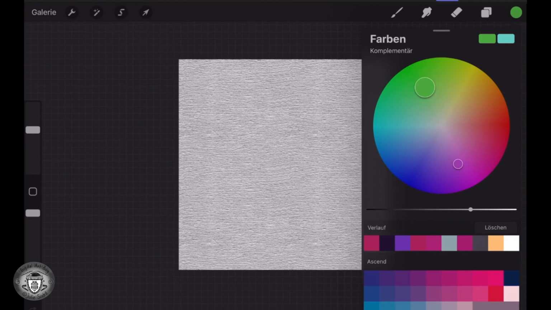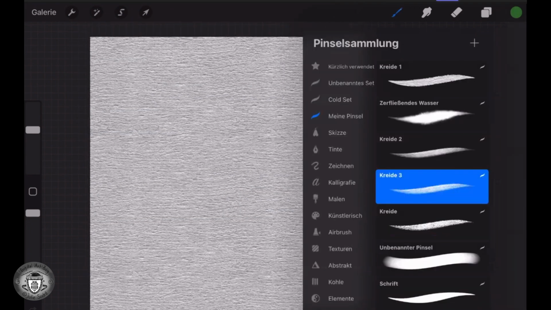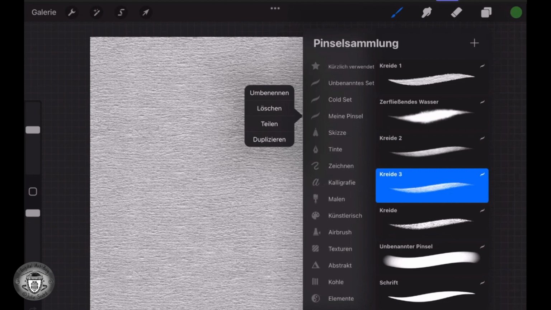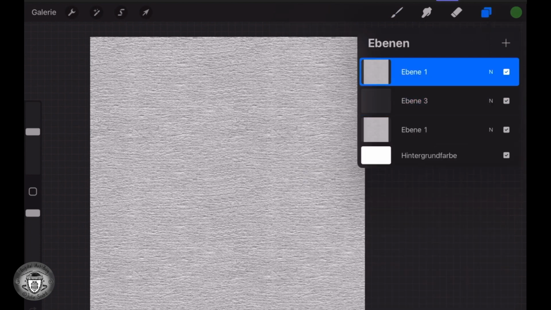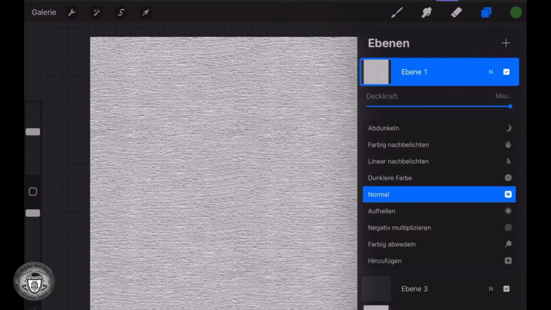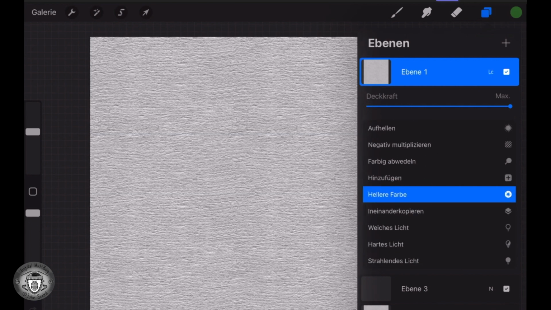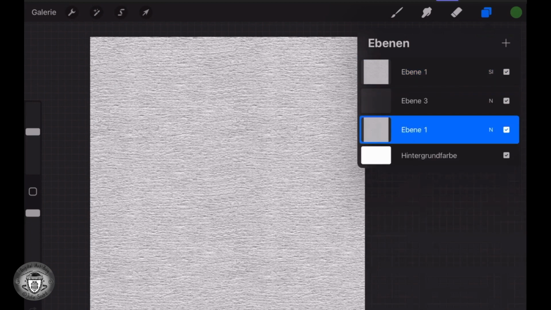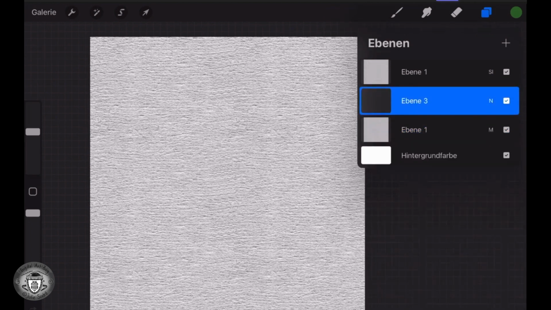Go for some different color here. I'm grabbing now one color. I'm selecting one brush that for now I'm going to use something quite flat, like for example Tinted Syrup, and I have to go to the layer on top and I have to change the mode of it. So on the top layer I'm going to say Soft Light, and on the lower layer I'm going to multiply it. Now I'm going to the layer in the middle of it again.